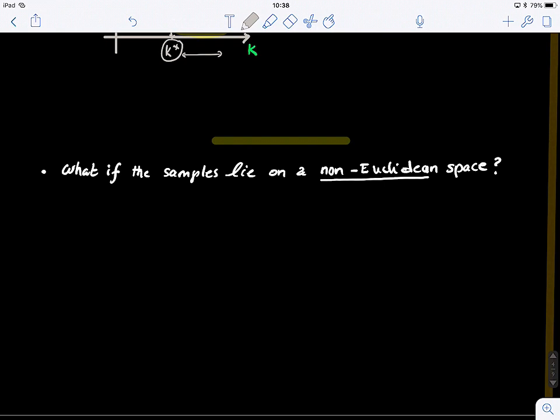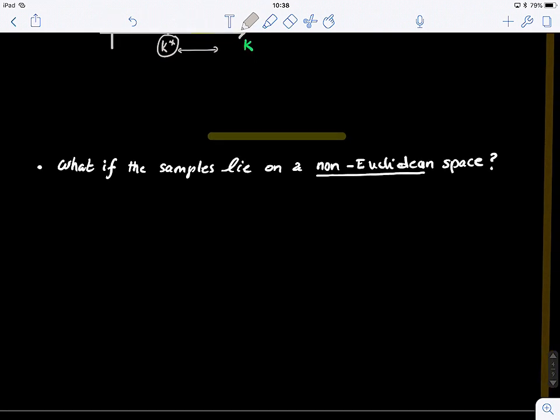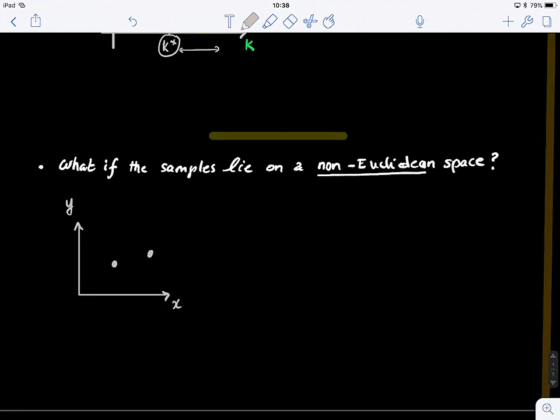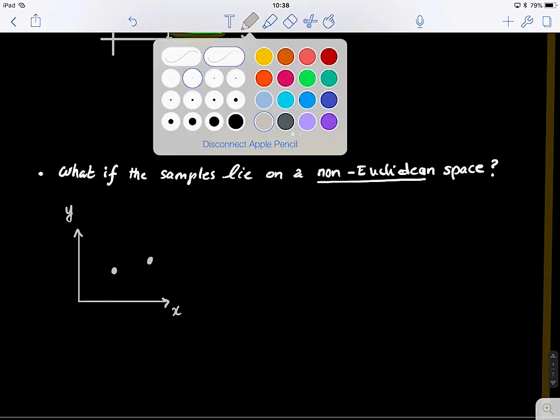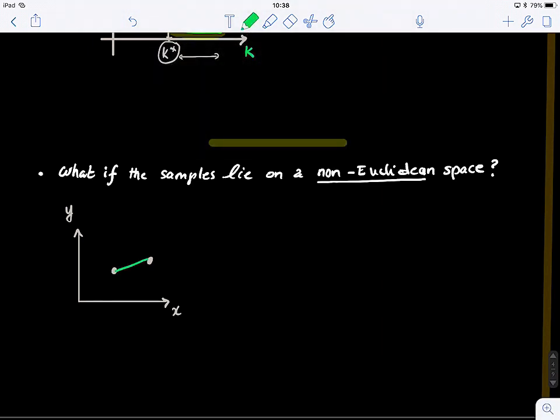So what is a non-Euclidean space? Some of you might know, others might not. Who knows what a non-Euclidean space is? Put simply, in a three-dimensional space, or in two-dimensional space, you have your points. If you want to compute the distance between your points, you just take the coordinates: your x-axis, your y-axis. The distance between 2 points is very intuitive. What do we usually use? We simply use the Euclidean distance, which is a straight line between these 2 points.